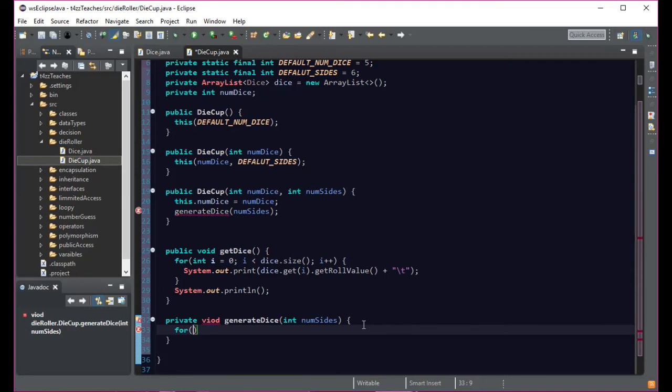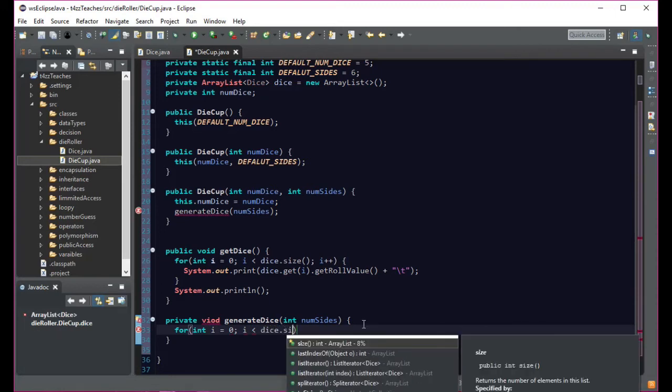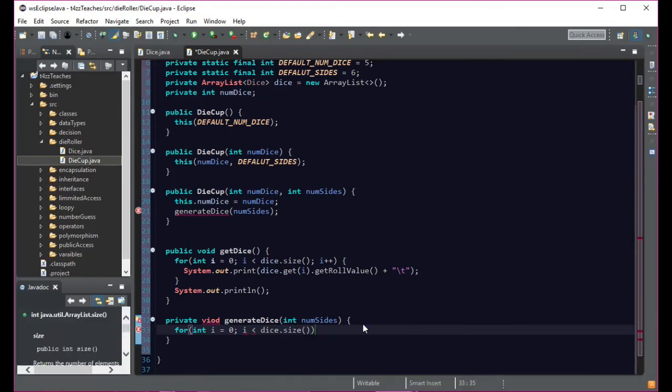Because instead of having to say, okay, everything above this element is considered used and I have to move stuff around, I can simply pop a card out of the deck. And everything is hunky-dory then. So we're going to use int i again equals 0. And we're going to do i is less than dice.size. And of course, i++.